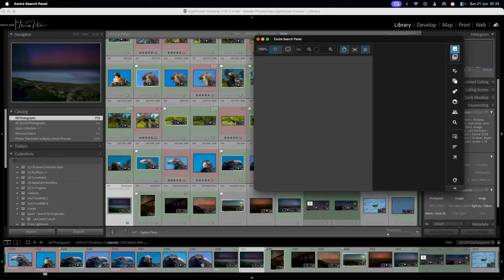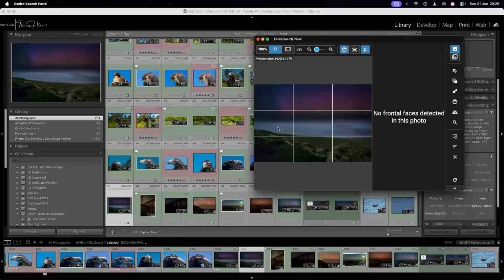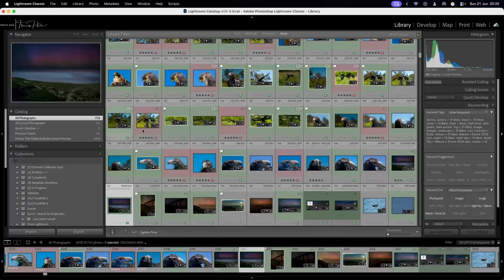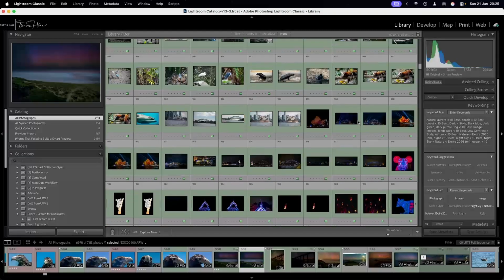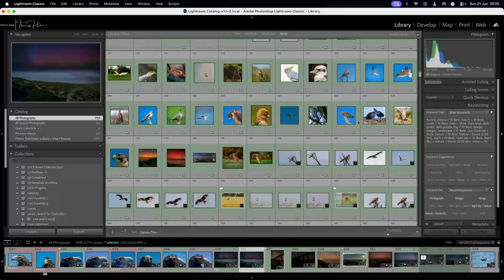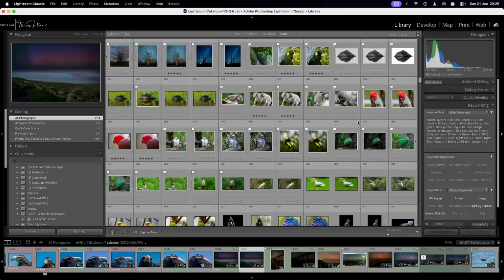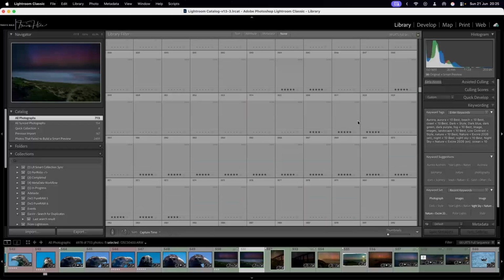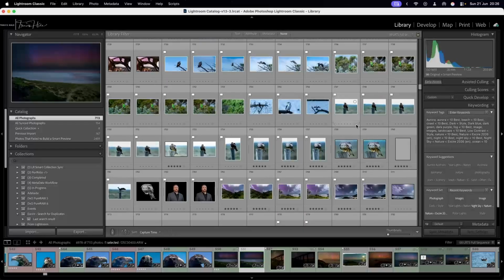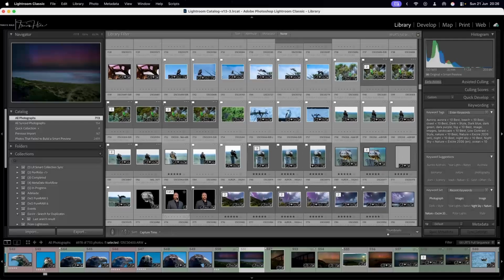My Lightroom Classic catalog is a bit of a nightmare. I have best part of 7,000 photos, a little bit more, and they range from everything from landscapes to night photos, birds, auroras, and just about everything in between except maybe portrait photos. Now, well, there's a few there I like.